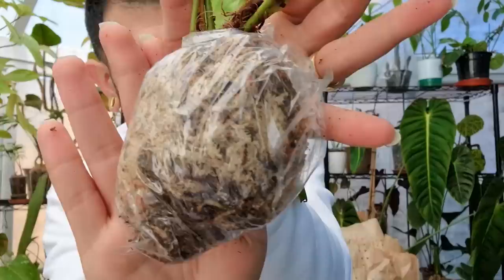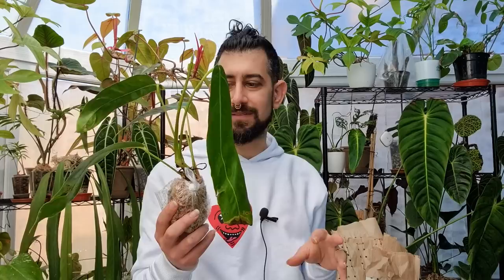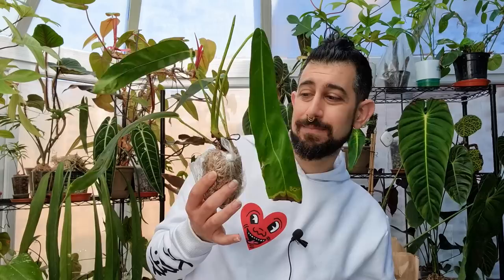Some people might have been able to guess what this is, and I got this to go alongside these Merrill-dense. This is the Philodendron patriciae. So the people that know that the patriciae at the best of moments is a plant that could be quite challenging for quite a lot of us. So I was expecting this. I was hoping it might come in a slightly better state, but let's see. I'm assuming there's going to be some significant rehab in the life of this plant coming up.